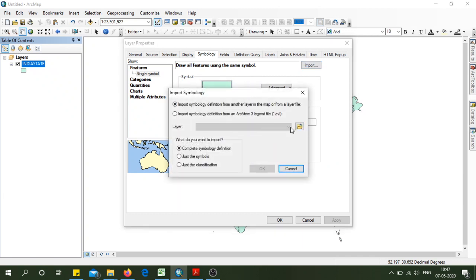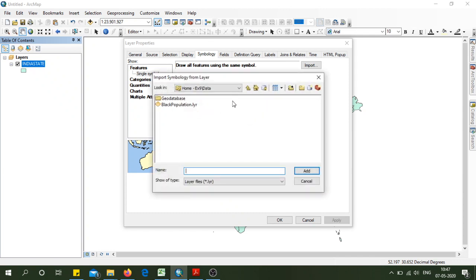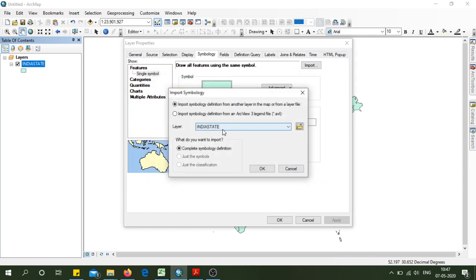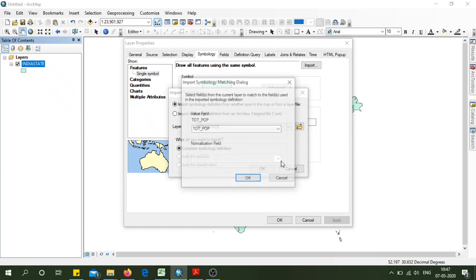You import from the layer file you already saved in your folder. Open your symbology definition file and click complete symbology definition, because you assigned the symbols for the India state map.